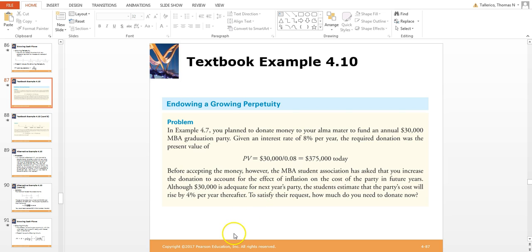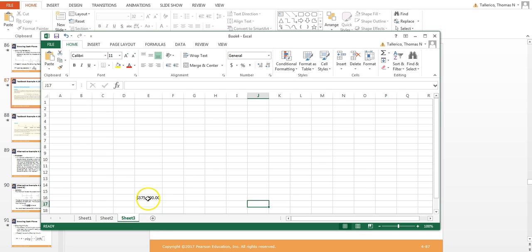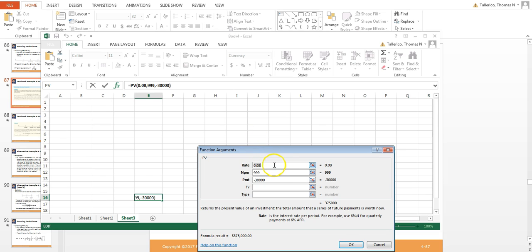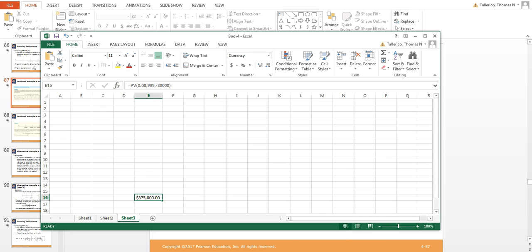Well, since it's not in Excel, we can trick Excel a little bit. As I did before, I can go over to here, which I already did. The rate is 8%, and the payment was $30,000, and you notice I made that negative. I tricked Excel and said it may not be infinite payments, but I told it 999, and that's pretty close to infinity. You can clearly see that the answer comes out to just what's in the slide, $375,000. So that's one way around it if you don't want to deal with the simple division.